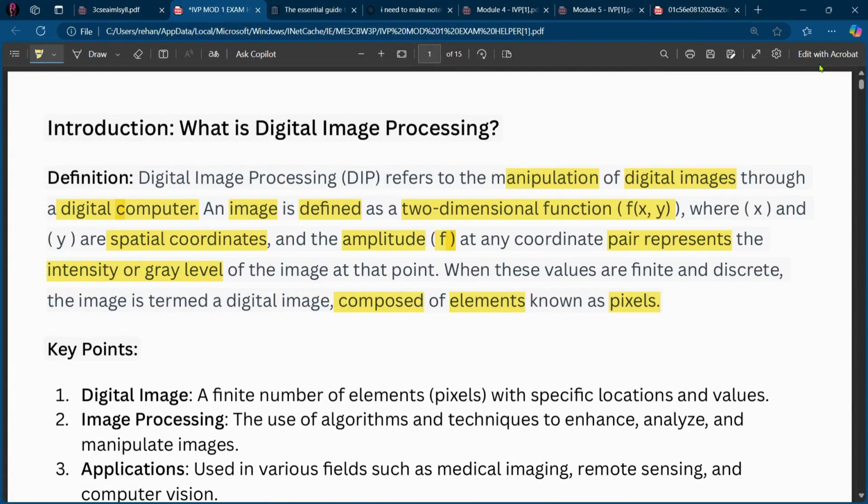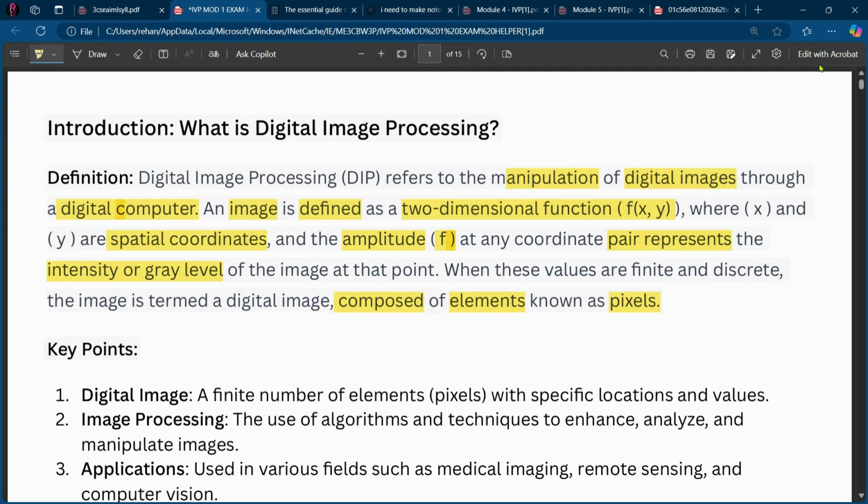So for the image and video processing system, let us begin with the introduction to digital image processing. In this module, we'll be focusing on two concepts: digital image processing and the fields that use DIP. If they ask what is digital image processing, they might ask for a small definition, in which you will have the definition and the components used. You can just mention the components or the processes in it.